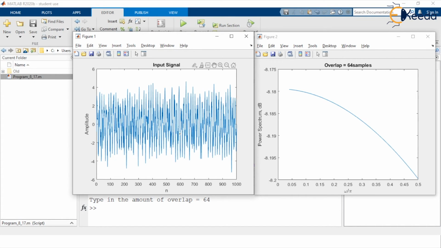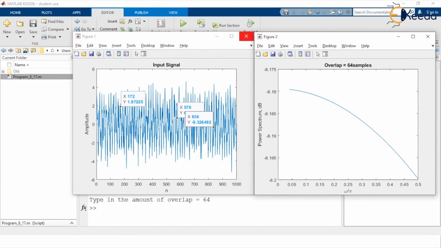So this is the input signal which is given to the Welch methodology. Now in figure 2 we have the overlap equal to 64 samples for this power spectrum, as you see on the vertical axis in terms of decibel plotted against omega, the angular frequency, divided by pi.